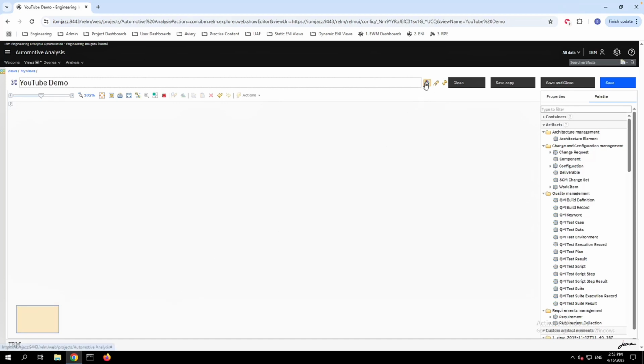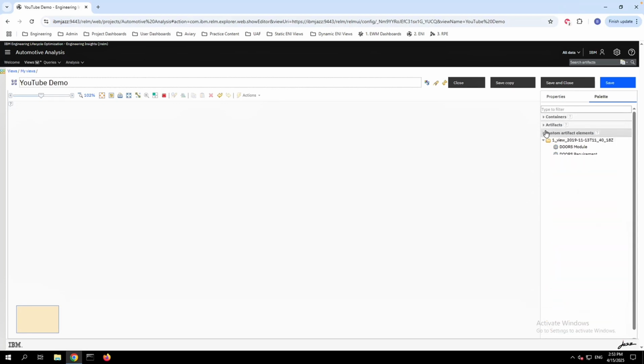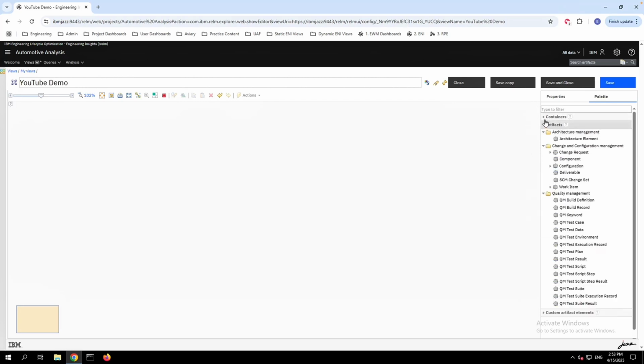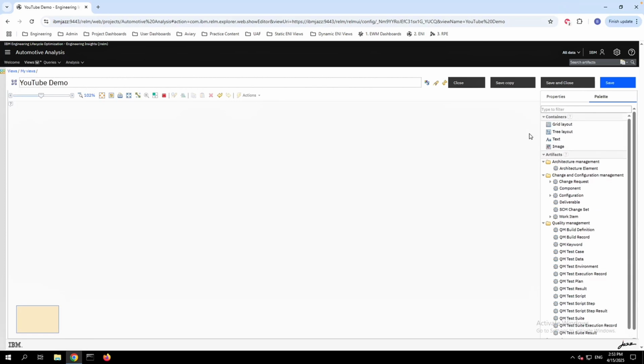When I mentioned styles earlier, and there's a separate tutorial on this, this is how you can go ahead and save that. If you want to rename, you can do so right there. And now over to where you'll probably be spending a lot of time. It's going to be this box on the right-hand side of the screen. This is your palette and your properties tab. Palette allows you to drag information onto the canvas in different ways.